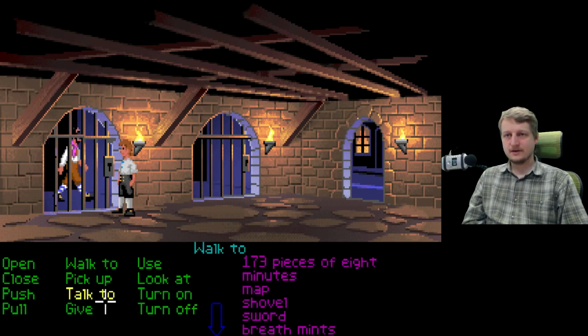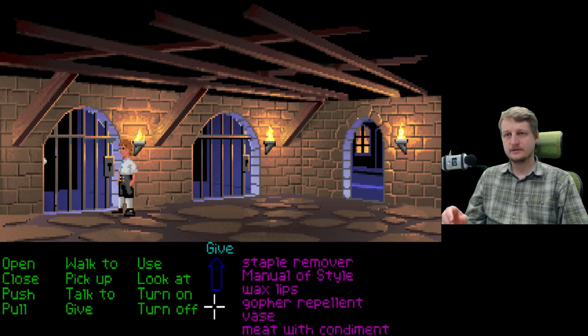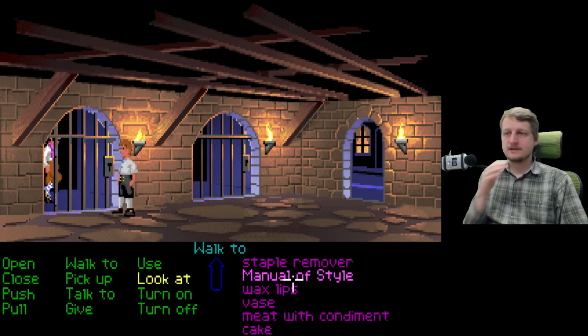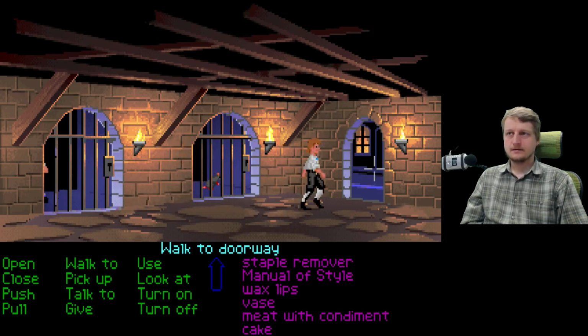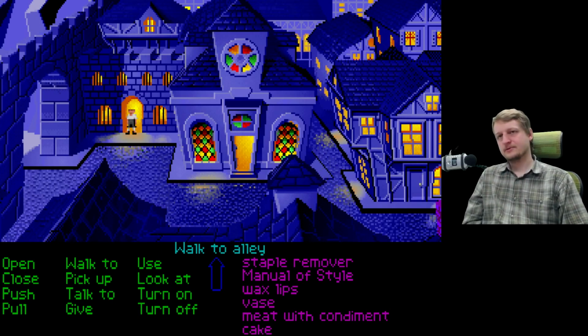Okay, I give him... The rat is gone when I use gopher repellent, so I give gopher repellent to this guy. Thanks. Here's the cake. So, okay, now I've got something I can work with. Look at carrot cake. It's heavy. No, Paul, don't spoil it. I think I can figure out what to do with this cake.